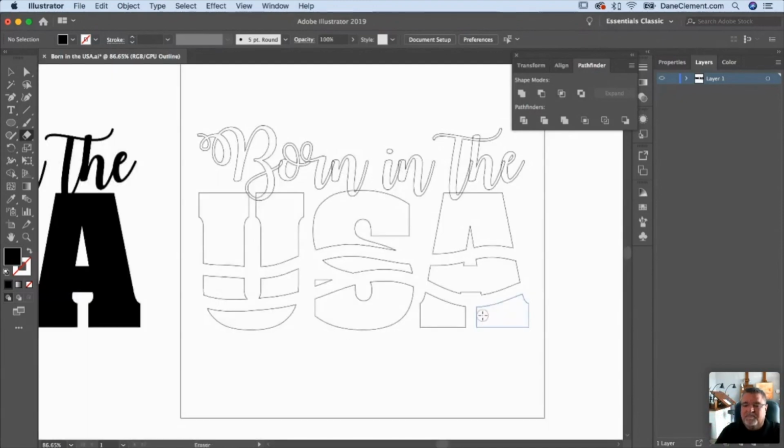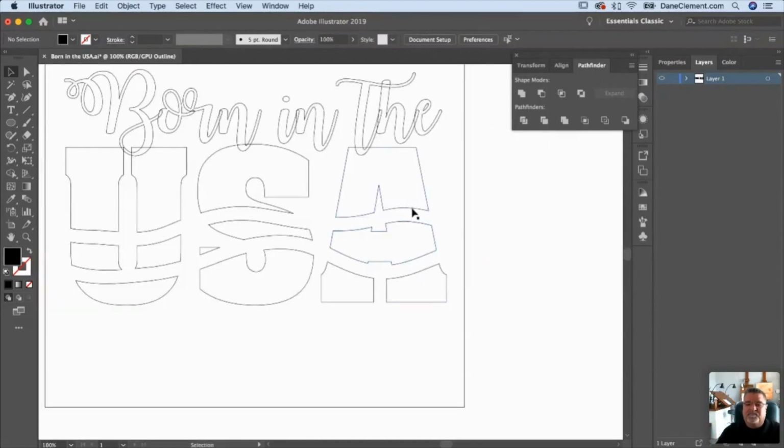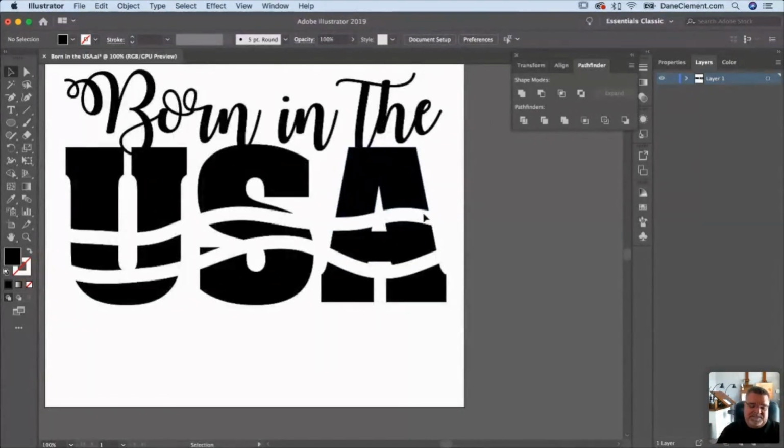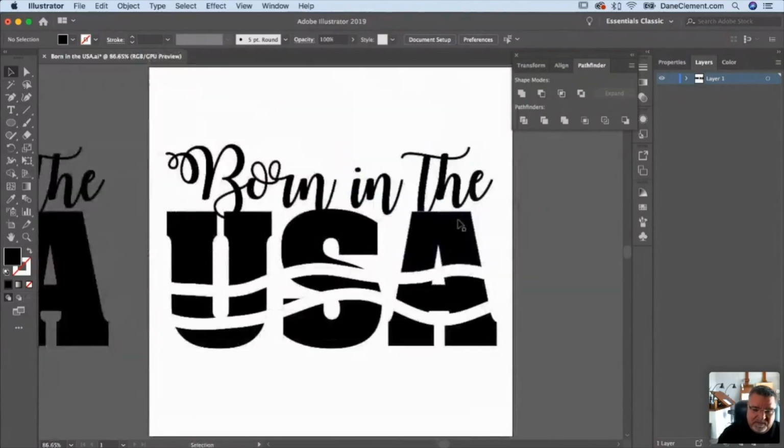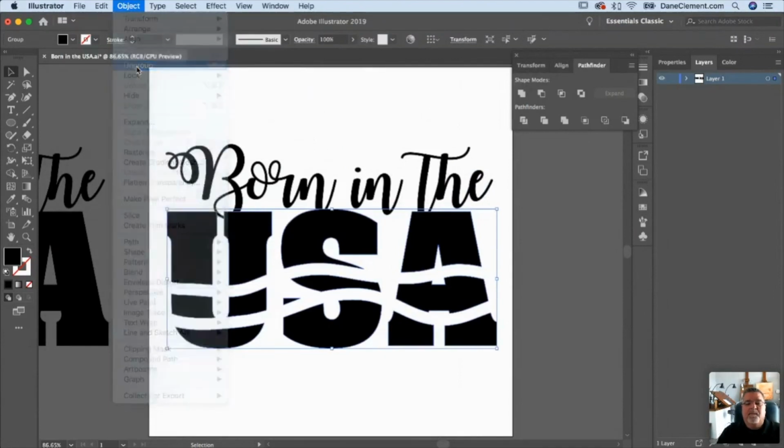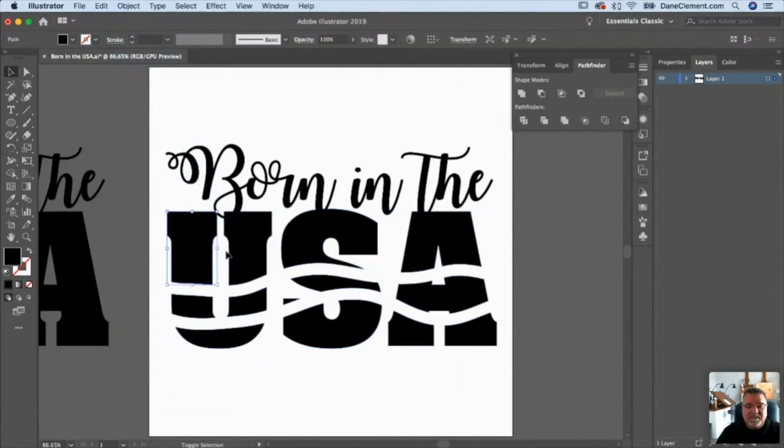Watch this. Look at my key line pieces here, and it welded them, sealed them off as individual pieces, which is great because that's what I wanted it to do. So we just super quick cut some flag lines in there. Now what I need to do is grab this guy and ungroup it because I want to be able to select these individually. The top piece is going to be blue, the bottom piece is going to be red. Now they're separate, so I can actually work with those.